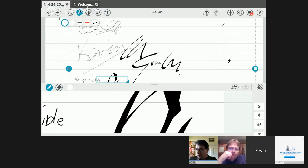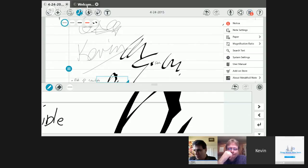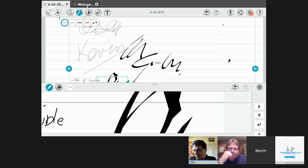Does the content sync across your devices? Yes, it'll sync to everything, and it syncs beautifully, almost instantly. What I'm writing here, if I was to pull up my iPad, within maybe a minute it would show up on my iPad. I keep forgetting where the sync button is because I don't think about syncing, it just does it. But there's a way you can force it to sync.